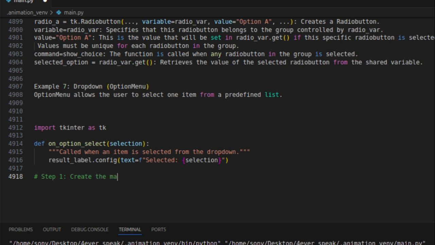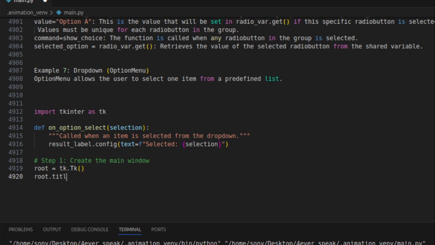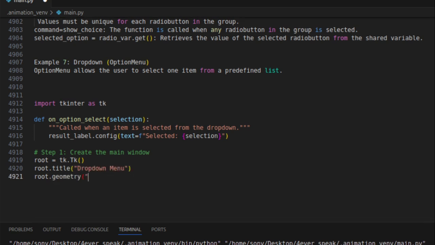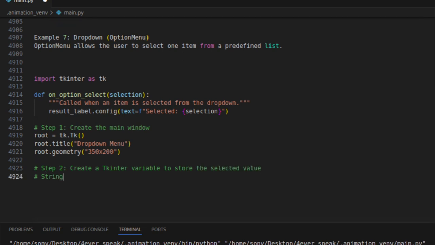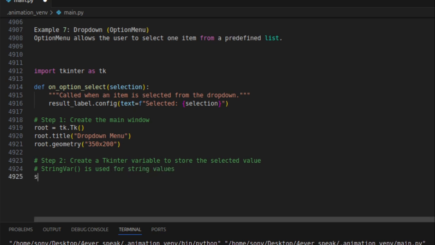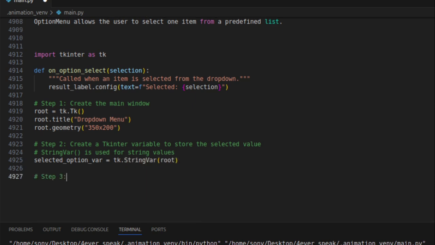Step 1. Create the main window. Step 2. Create a Tkinter variable to store the selected value. StringVar is used for string values. Step 3.